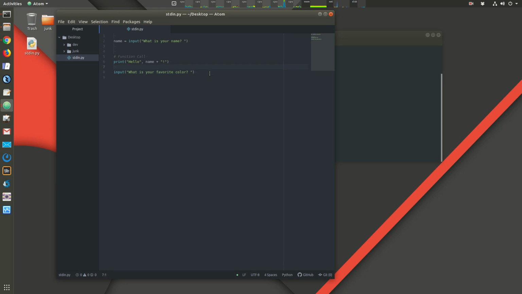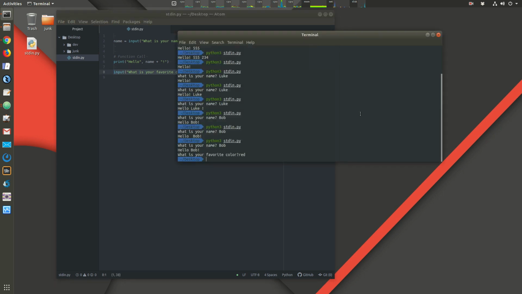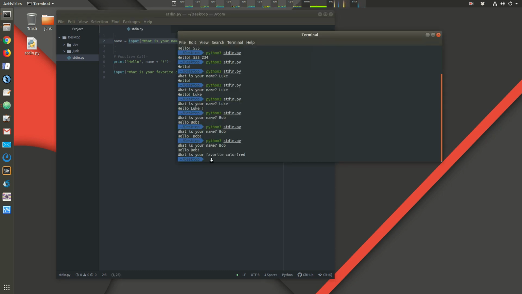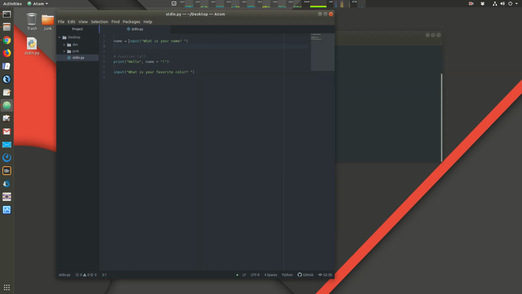Okay, so we've got this input function, and we typed in red, but we're not saving that anywhere. Up here we had the input function, and when that was called, the result of this function gets evaluated to whatever they type in. Okay, so after input gets called, this becomes the string red, and then we're storing red in a variable.